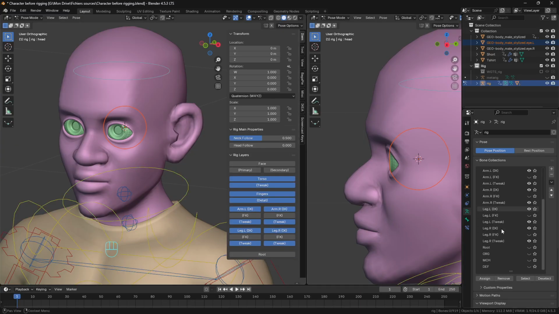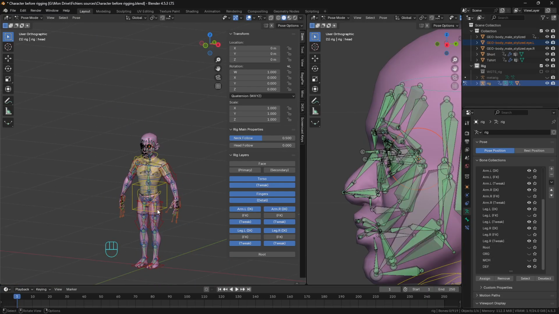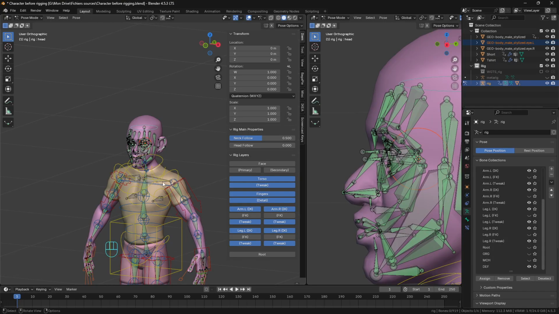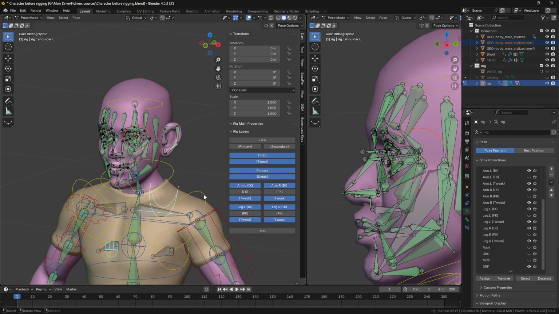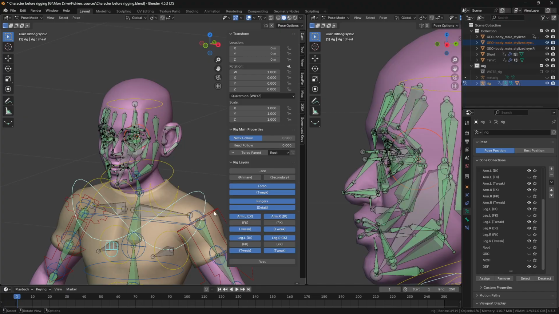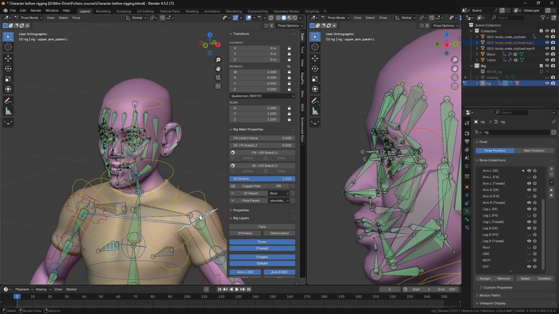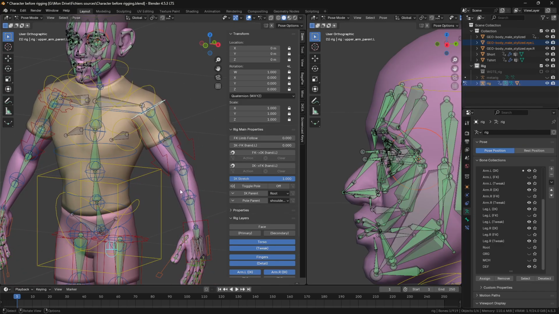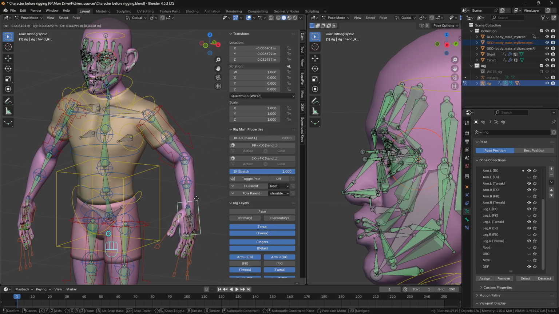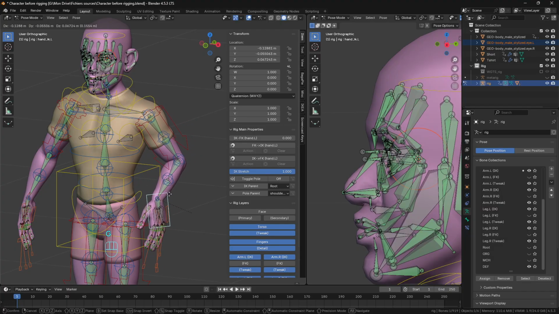What I would like is to enable here the deformation bones that are inside Rigify. So here are the bones that manage the deformation, and the other bones that we control are all only controllers that are moving these deformation bones. Like for example, if I select this and move it like that, you can see the deformation bones will follow.